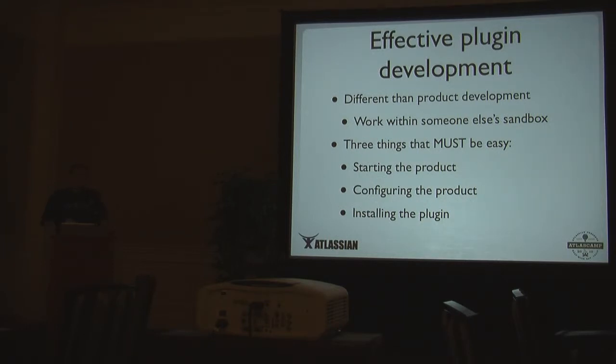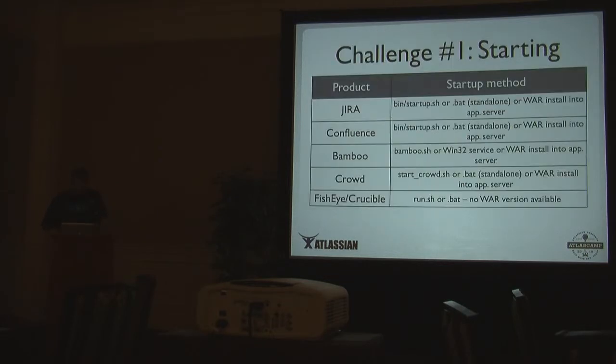These things are simple, but a lot of companies, and Atlassian sometimes as well, have had problems getting these three simple things working. So the SDK basically is to get these simple things working for you so you can get moving on your plugin. So let's have a closer look at Atlassian's situation.